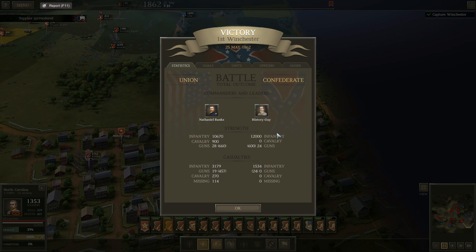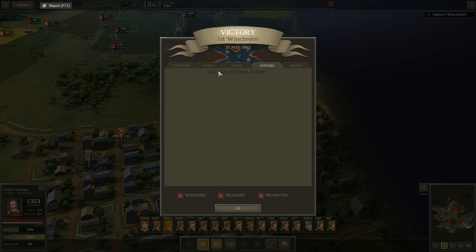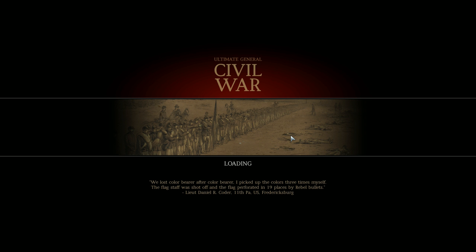Okay. So I actually outnumbered him slightly. Double the casualties. That's what we like to see every time. Only 1,500. I'll take that for a small battle. Grab 5,000 supplies there at the end. Grab some Sharps 1855s, a couple of various other guns. Grab five more 12-pounder howitzers. Nothing in the way of officers to report. So that's what we like, a fairly uneventful small battle.